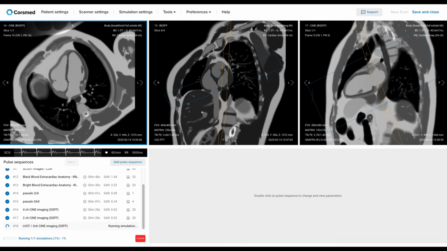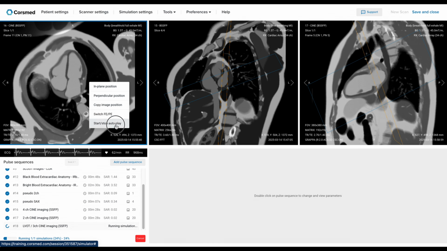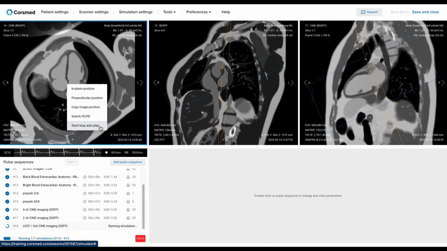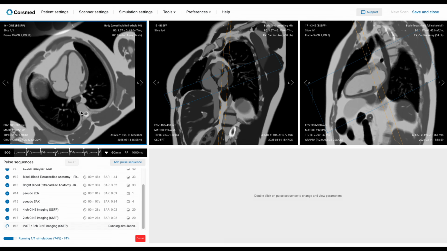Now, when should we repeat a CINE scan, regardless of whether positioning was good or bad? One reason is poor ECG tracing. If the ECG signal is off, you might see motion blur. The images won't look sharp, and the movement may appear delayed. When that happens, you'll see anatomical structures appear more than once in the same cardiac cycle, just delayed in time. That's exactly what we don't want.